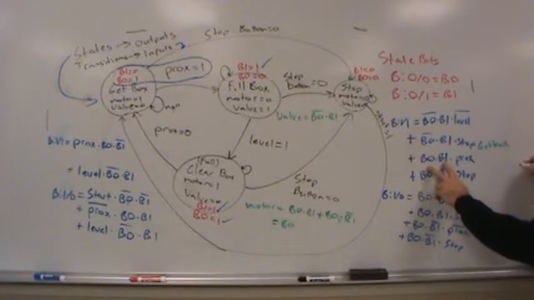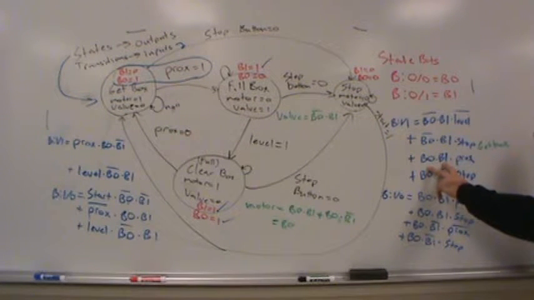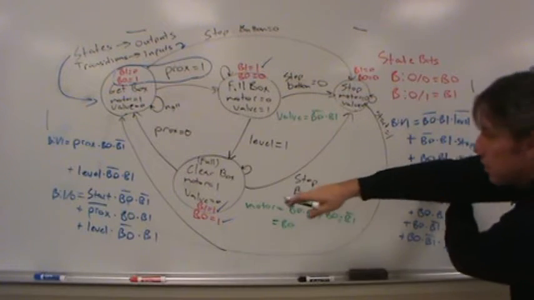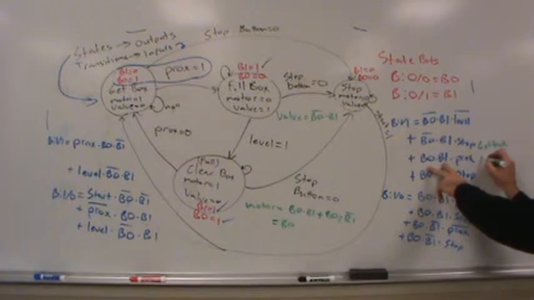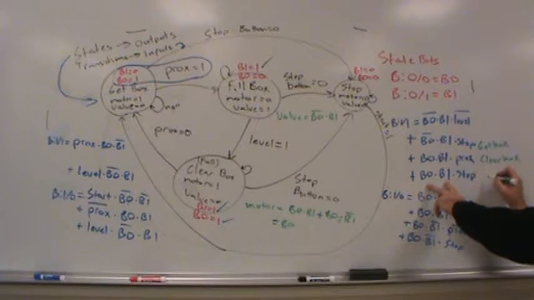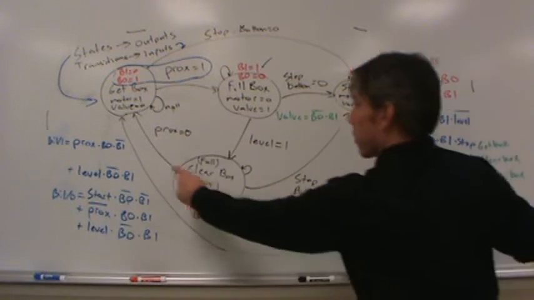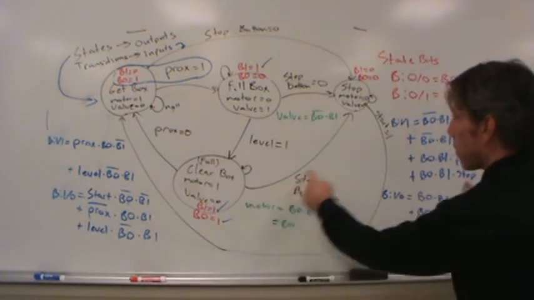We think that this being 0, 0 must have come from the stop state, I assume. But that doesn't make sense, does it? No, not the stop state, the clear box state. Yep. And so this must have come from the clear box state as well. Yes, to the stop, yep. And that makes sense because prox is one of the branches and stop is one of the branches.